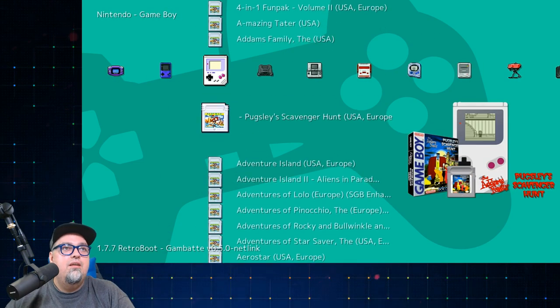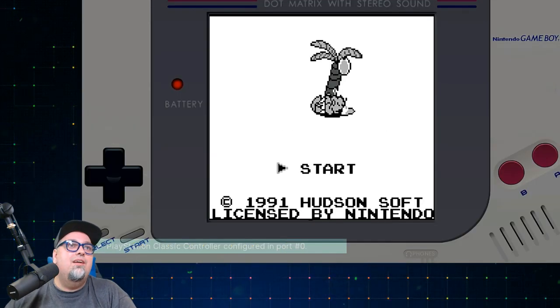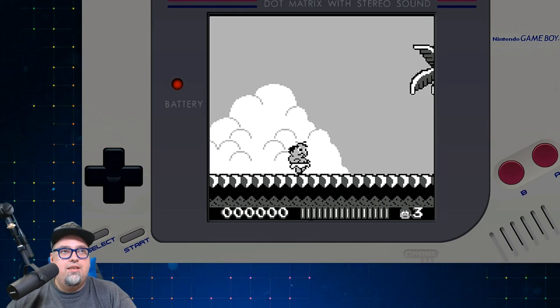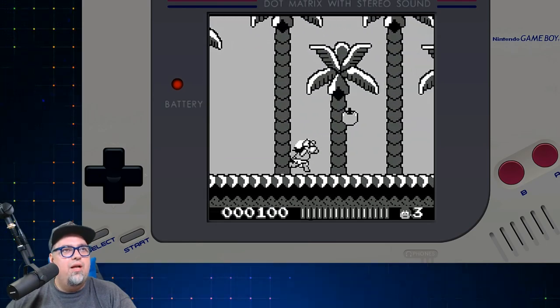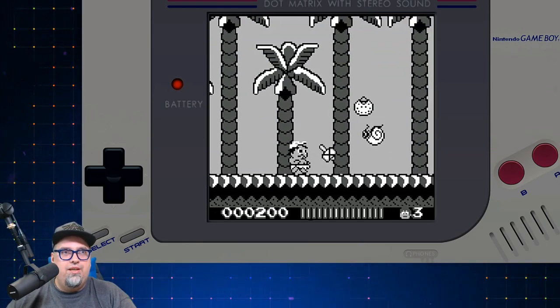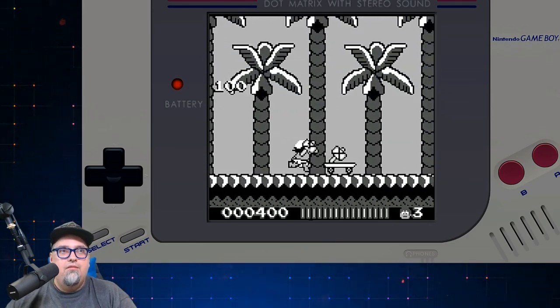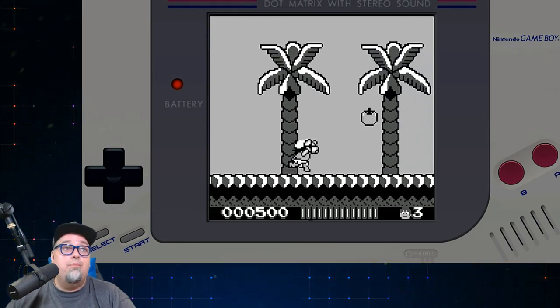Original Game Boy. Let's jump into Adventure Island. I want to see how this looks. What does the bezel look like? Like a Game Boy. Nice. Look at that sharpness. So you can go in and do colors and all that stuff if you want on this. Like I said, it's all the same as if you're using RetroPie. If you're accustomed to RetroPie, messing with settings in RetroArch, it's going to be the same thing.